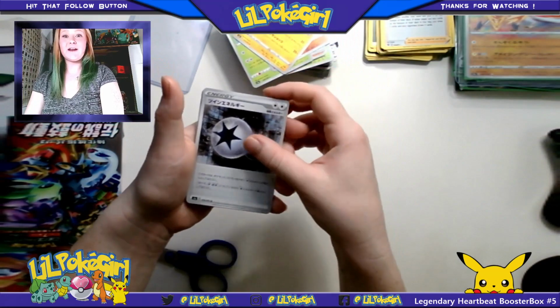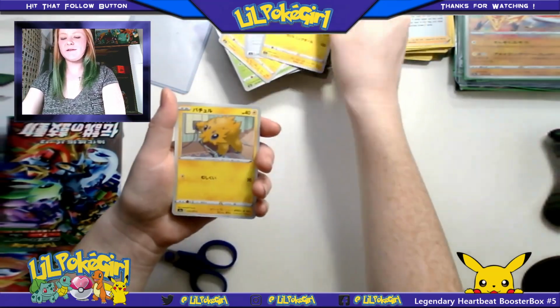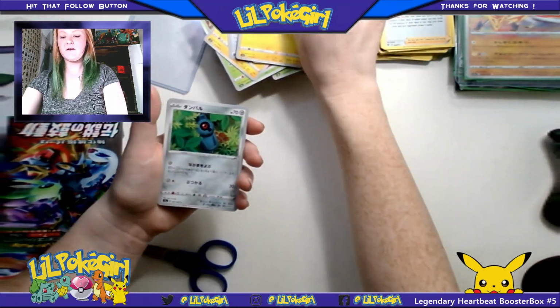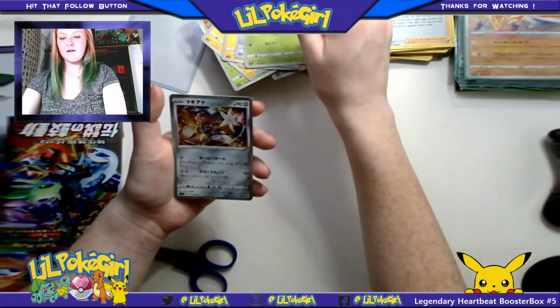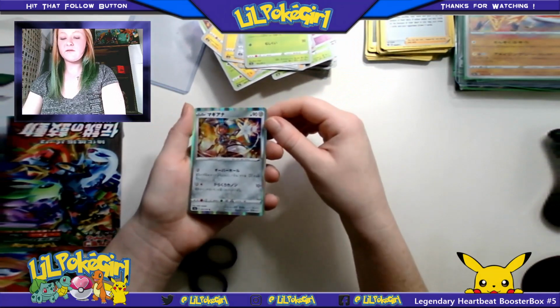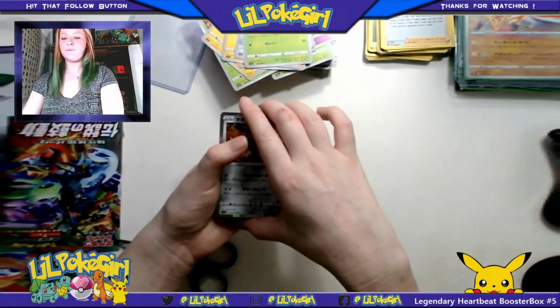So we have a Twin Energy. I think his name is Electric. Oh, sorry, Joltik. That one's Joltik. A Beldum. A Kakuna. And I'm honestly not sure what that one is. Very pretty holo, though. And then a Yamaga, sorry.